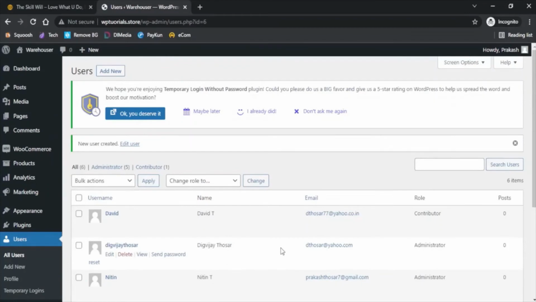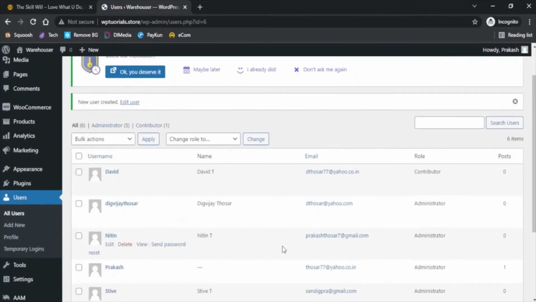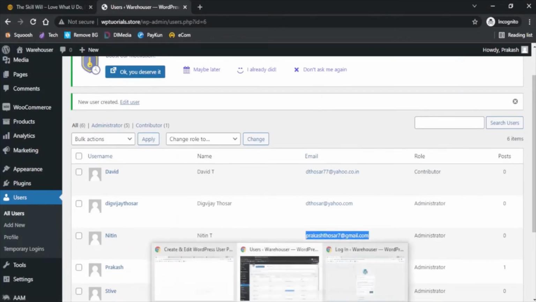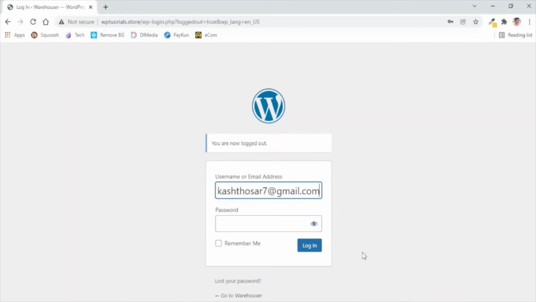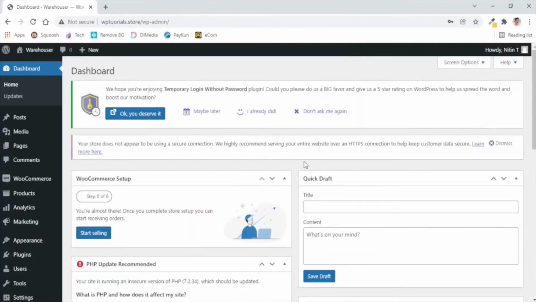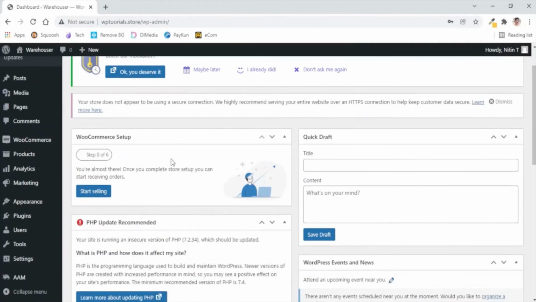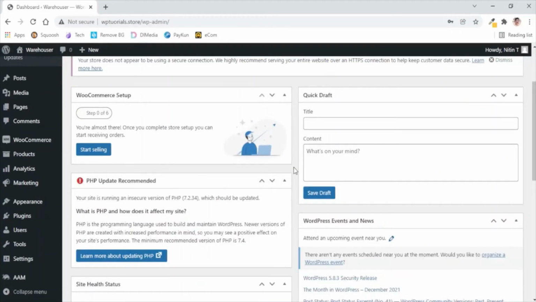So we have just created a new role for the product management team, and I will just log into this account to check what all access the person has. And as expected, the person has all the access similar to the admin because we have given the admin role to this account. Now let us see how we can restrict this team member to the product related options.